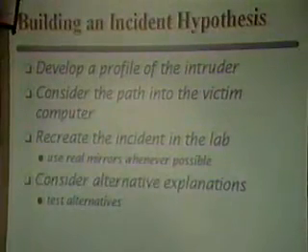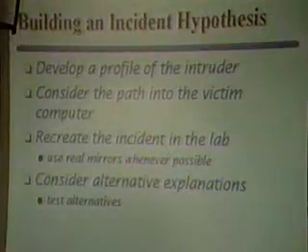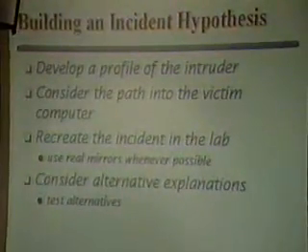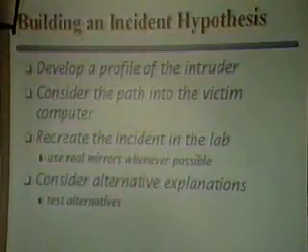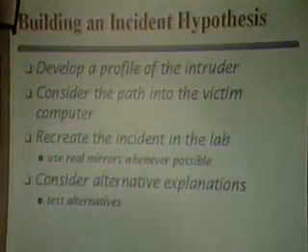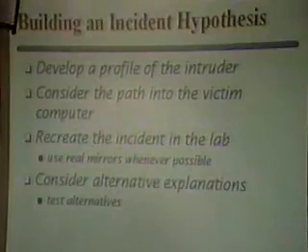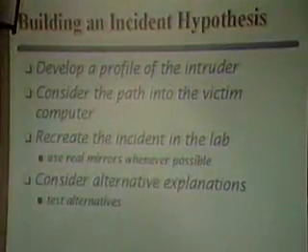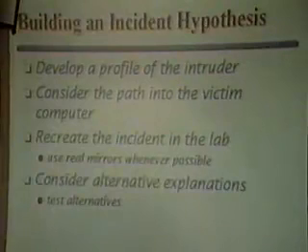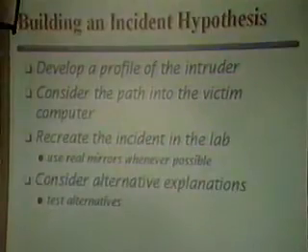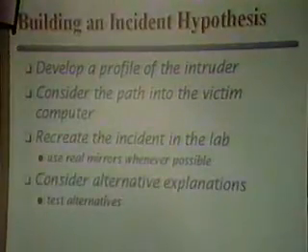And consider alternative explanations. Let me tell you, it's really embarrassing to go up before your boss with a report this thick of an investigation and say, we have absolute conclusive evidence that Joe did this. He had motive, he had means, and somebody in the back of the room says, but wait a minute, Joe was canoeing in the Rocky Mountains when this occurred, and it was an inside job. Well, it could have been Joe. So test your alternatives.